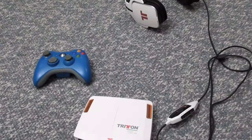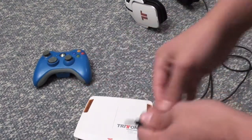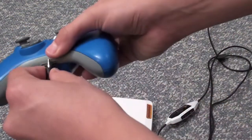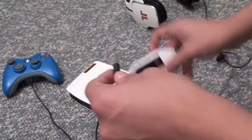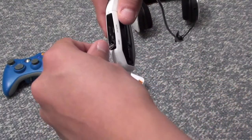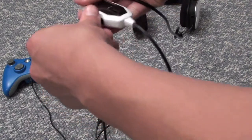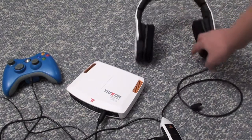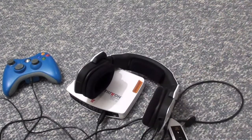But if you want to use the microphone, you have to put the microphone into the headset as well. You have this other cable, which goes one end into the Xbox, right here into the Xbox, and then the other end into this analog controller. And then you have your microphone. Like I said, a ton of wires, which can be a bit annoying. If you want wireless, go ahead and do it. It would be a good buy, but I'm fine with these wires for now. It was a great buy. I have no regrets buying these for $130. If you do game a lot, you should buy them.